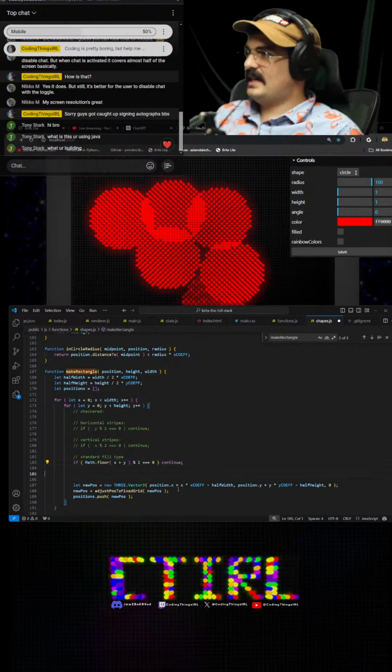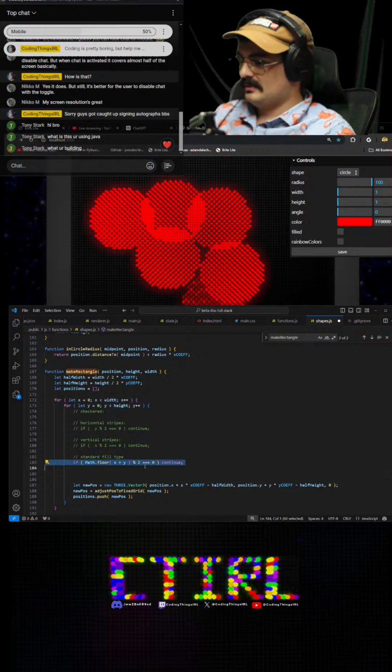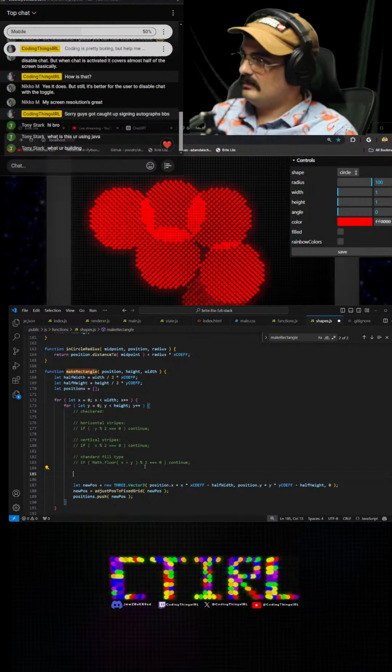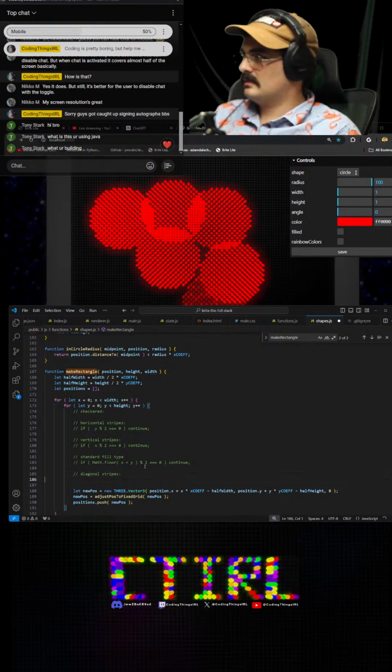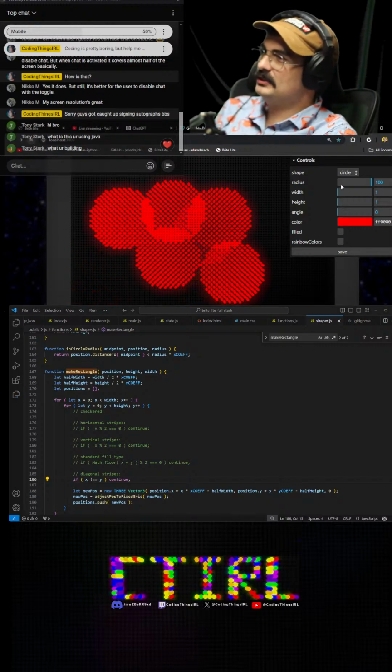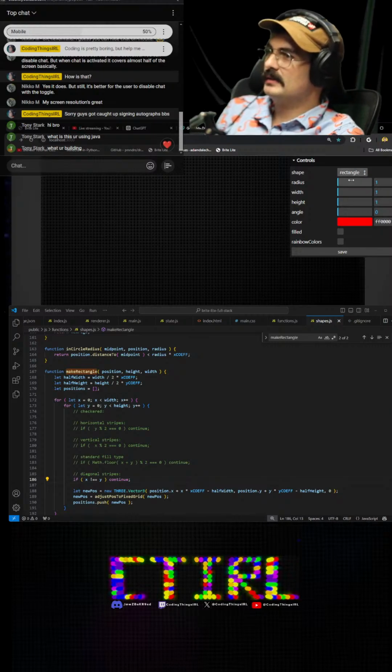And I think for diagonal, we can just take that standard fill type and make it a little bit more restricted. If X is not equal to Y, that's gonna be super weird.